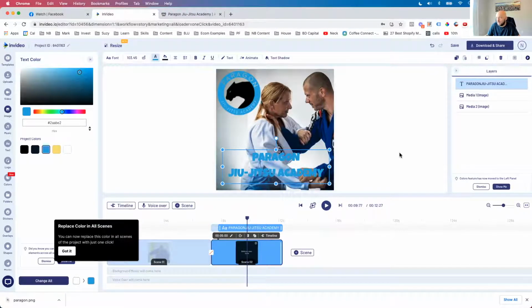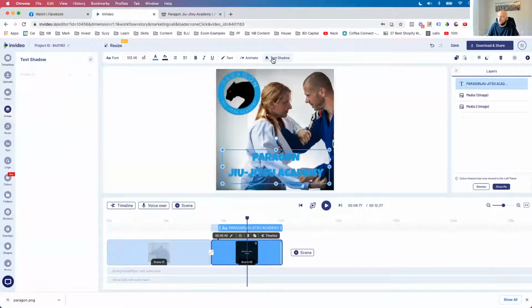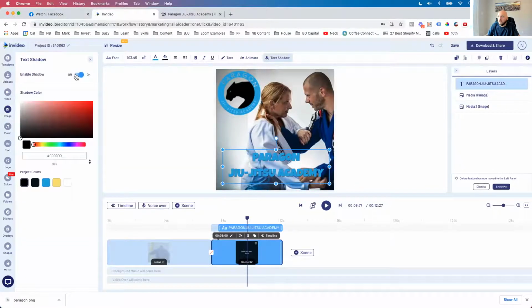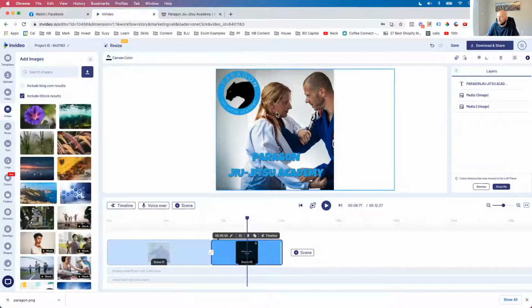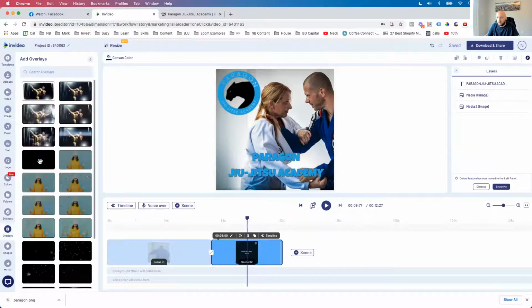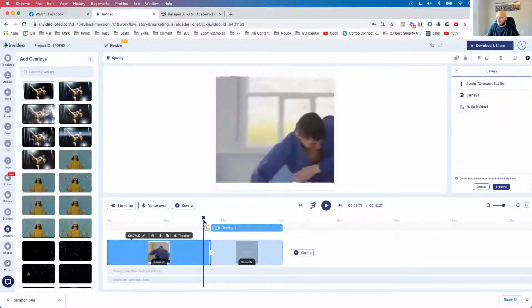Now you see it kind of shows up, but it kind of blends in with the background. I'll try to use a text shadow to make it pop more. So that has a black background. Sometimes it looks good with a white. No, the black's going to do better here. Okay, so now it's kind of showing a little bit more. If we wanted to, we could add another overlay here. Let's see what this one looks like.